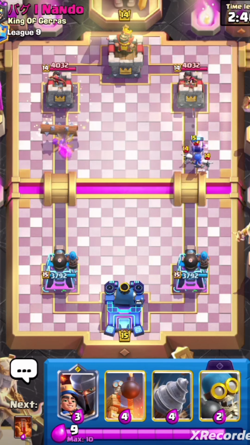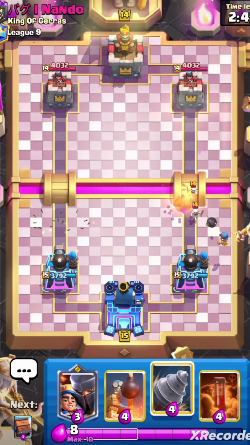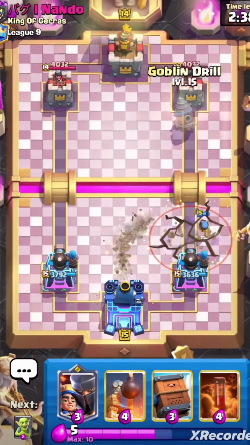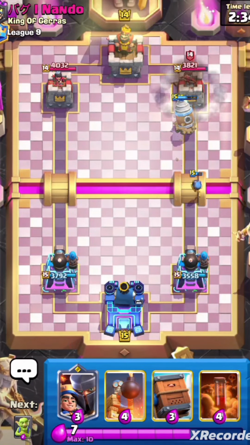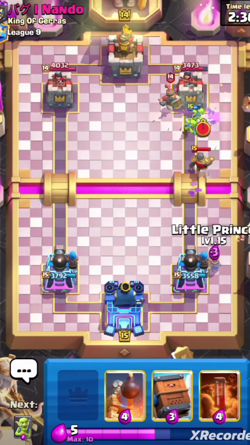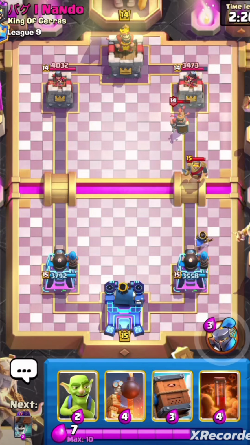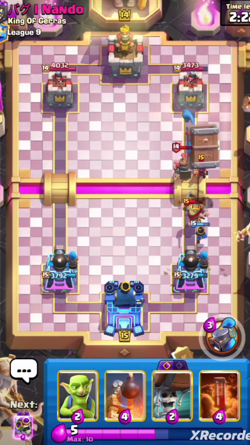Like almost immediately. Looks like this guy has a level 14 tower, so maybe this guy's just him, I don't know. But I'm just gonna go with my goblin drill. So log plus tornado, this could be piggies. Okay, I'm starting to think this is piggies. He messes up his roll delivery timing, so that's gonna be a lot of damage. Okay, gonna go with roll delivery my own.